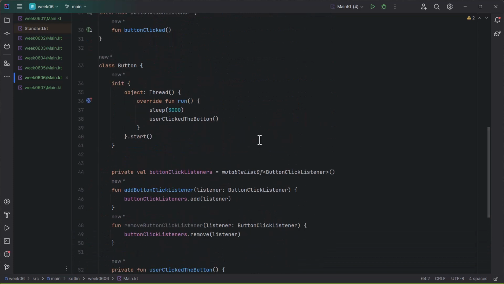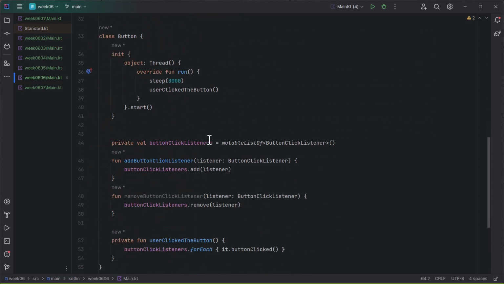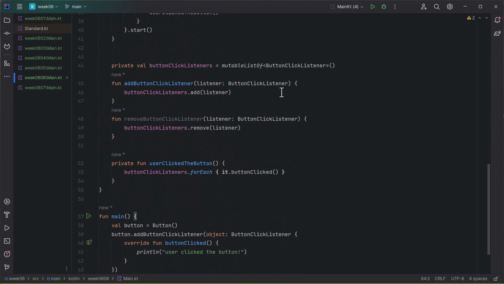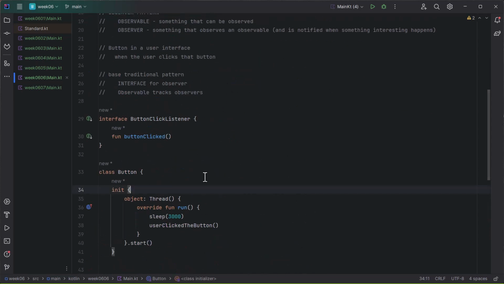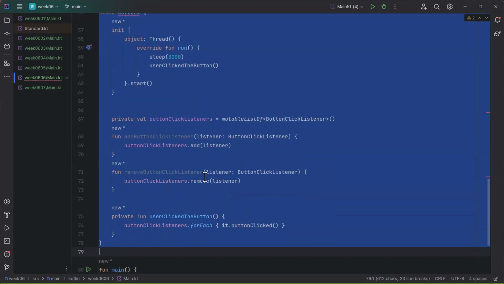So let's tweak this a little bit. Instead of using an interface for this, we can use lambdas. I'm going to rename this one to be button one. Let's create a button two.